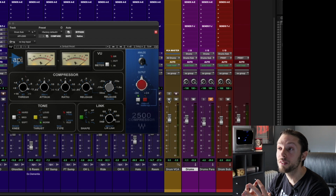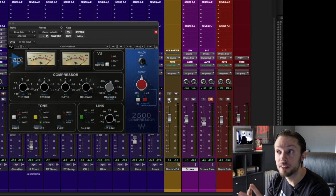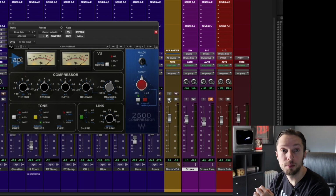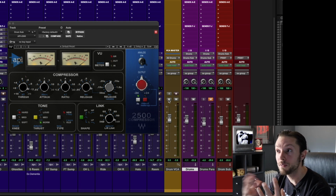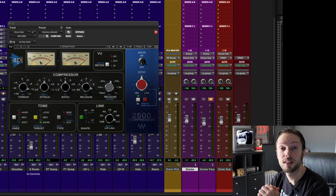Now, as you can tell, the differences are extremely subtle, and this is why this can be really confusing to a beginner. We're talking only the last 10 to 15, maybe 20% of the total drum sound is affected by these compressors when used in the way that I'm using them.